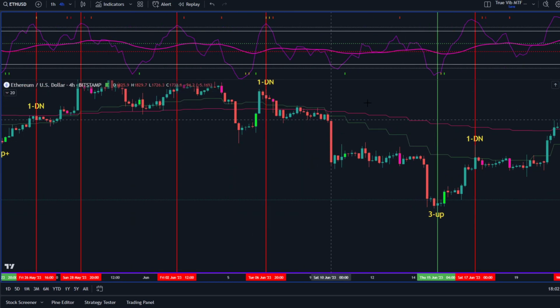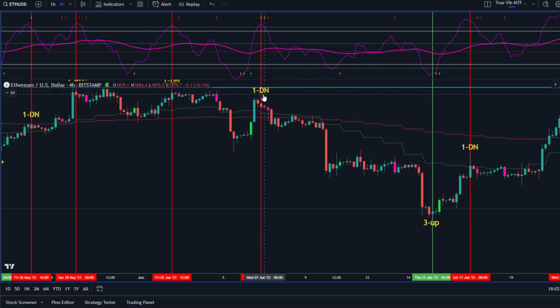Now we're seeing continuation. By the way, a brief mention of this is that when we're in the midst of this one down, there are a lot of other techniques that you might use to consider adding shorts along the way. So you're short here, but when we're in a one down, it doesn't mean we won't take other shorts. I'm only viewing this so far as a 1, 2, and 3. The 1 is the most powerful one, right? So because of that, understand when we're under the presence of a one down, we are in a situation where we're saying, no, we have a lean towards continuation. So we have a lean towards downside action. So we're looking for reasons to short this, and we're looking for reasons to short it along the way.